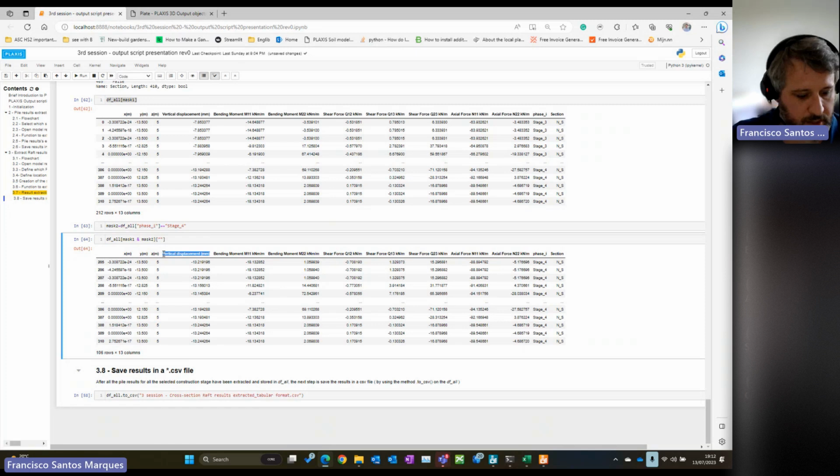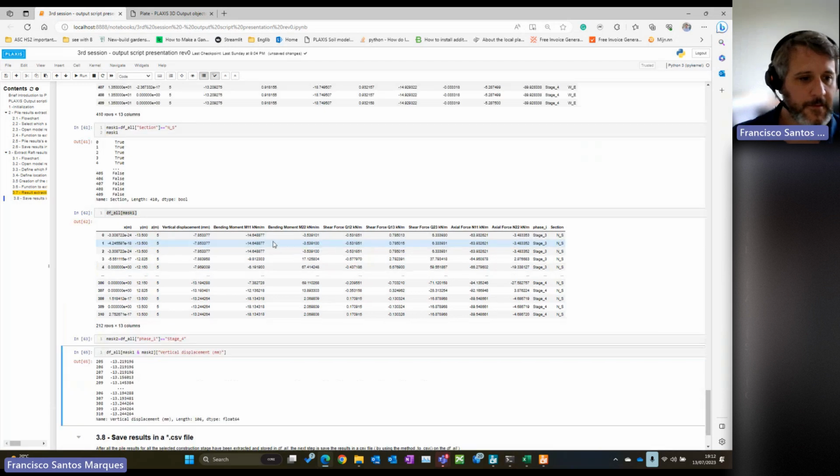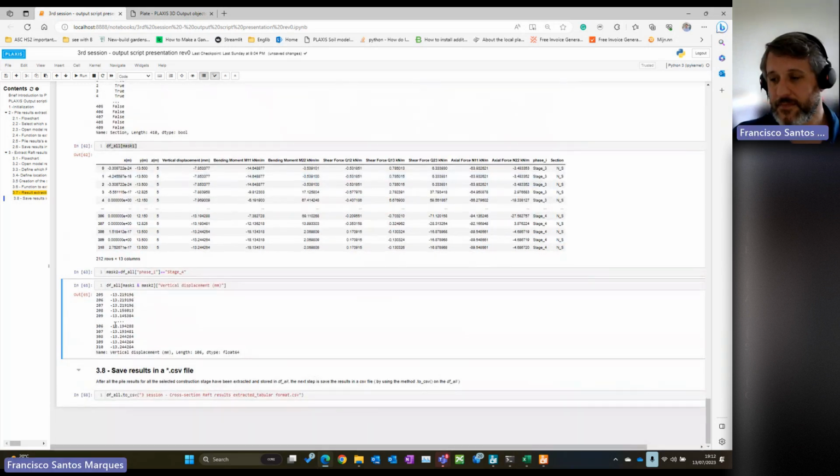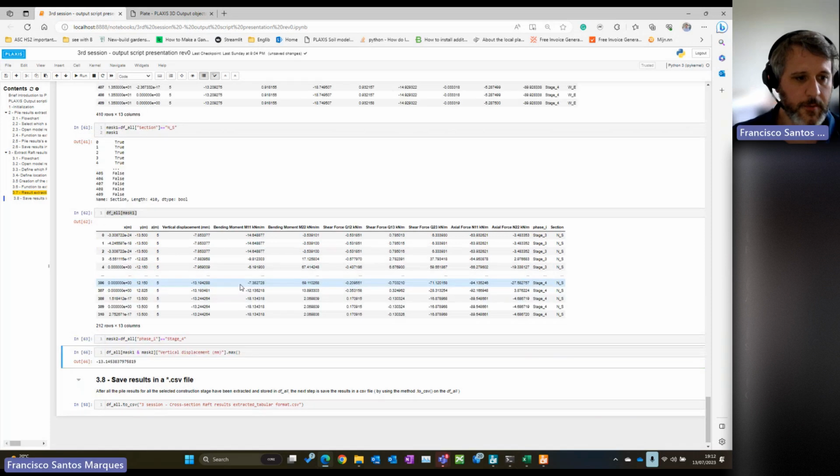Sorry, for some reason my Control C doesn't work well. There you go. If I just select the column, I get a series, and the series shows all the displacement. Now if I want to see the maximum value, here you go. The maximum settlement we get is 13 millimeters.